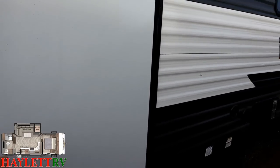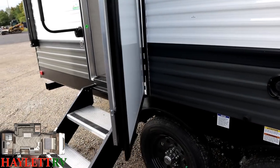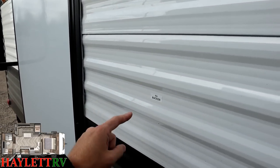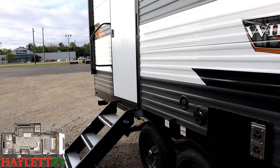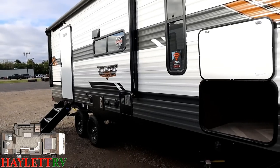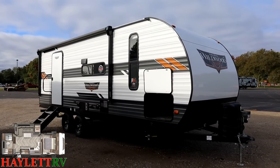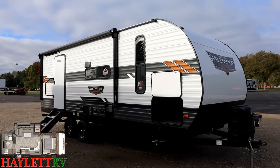The extra-large entry handle is a standard feature that gets you in and out more easily, and the door is on a friction hinge so it won't slam against the side. There's also a handy rubber stopper so it doesn't bang against the metal. They do install a backer inside the wall structure so you could mount a TV bracket outside if you wanted, but personally I'm not comfortable drilling holes through my aluminum — I'd just bring a portable picnic table and set my screen up outside. So what's the nerd verdict here?